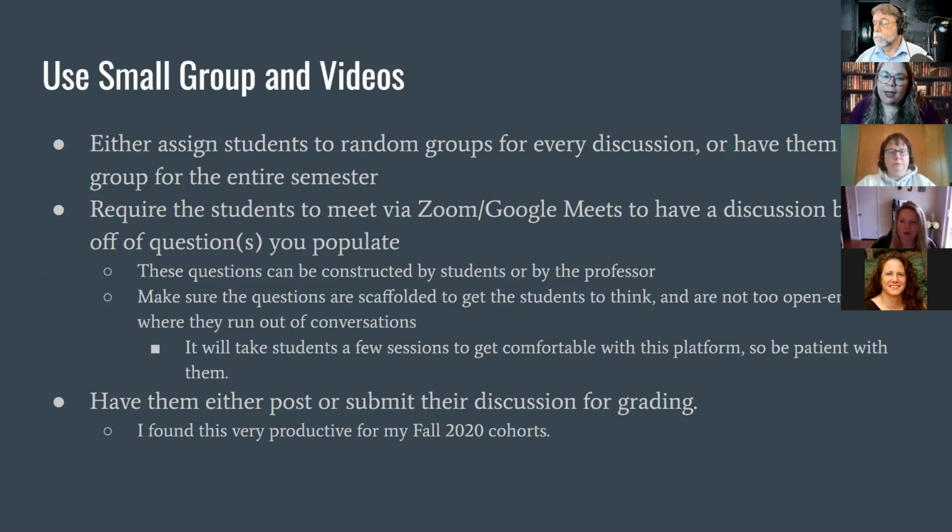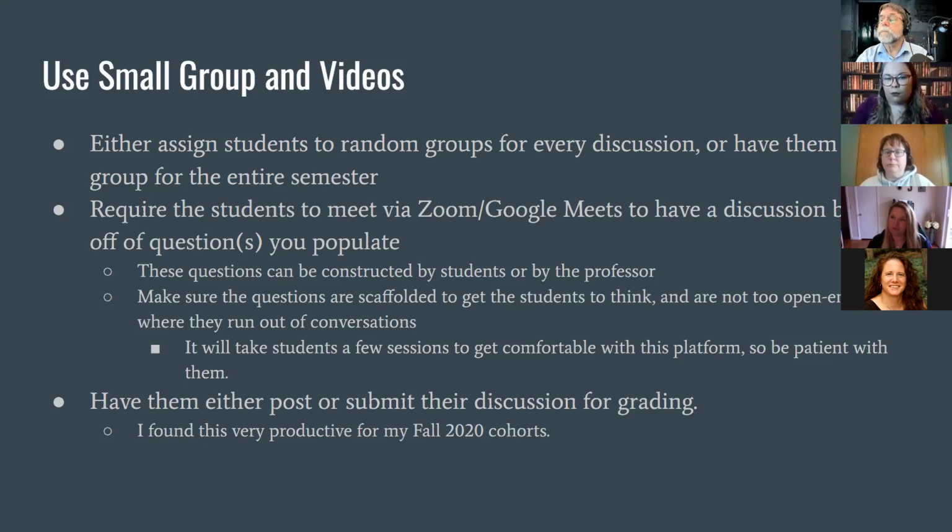No, not a problem. And I usually do something called small cooperative groups, meaning being asynchronous is hard for students to feel connected to one another, as we've been saying. And so with all my 66 students, I split them up into 11 groups of 6, and they're like each other's support system for the class. So they have to meet with Zoom or on Google Meets, however they wish to meet, at least once a week to discuss the things in the class. And so you can do it that way too.